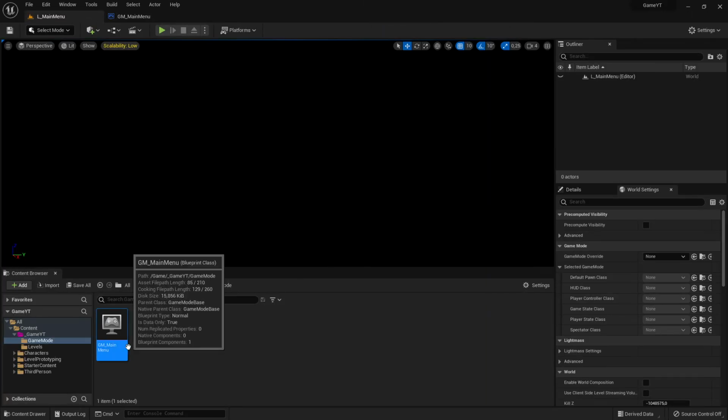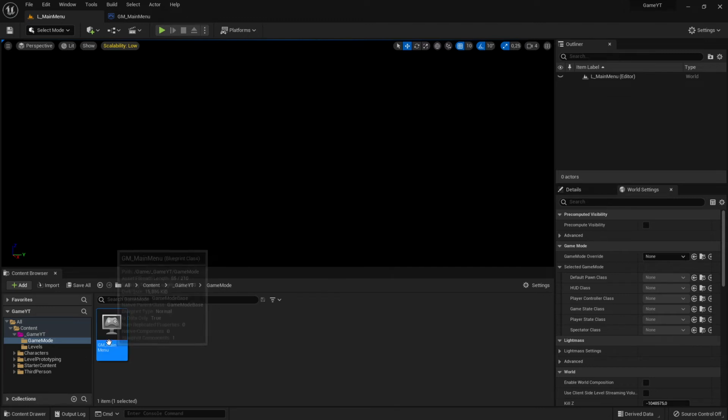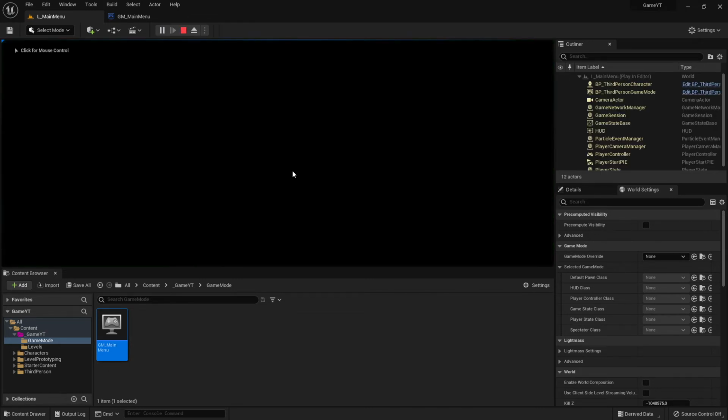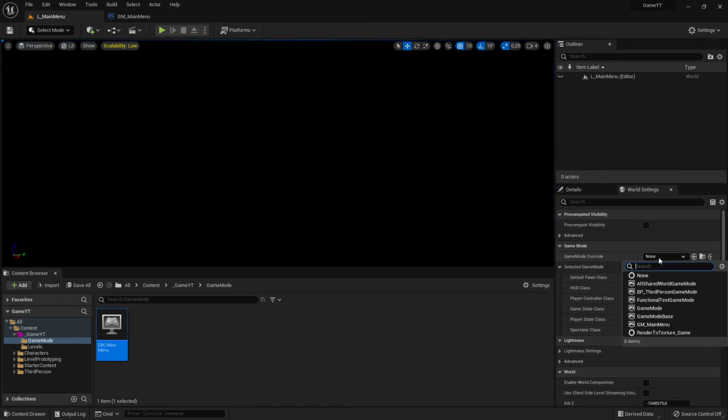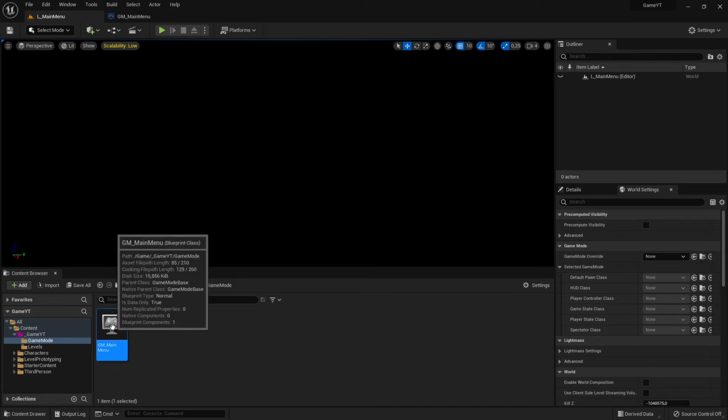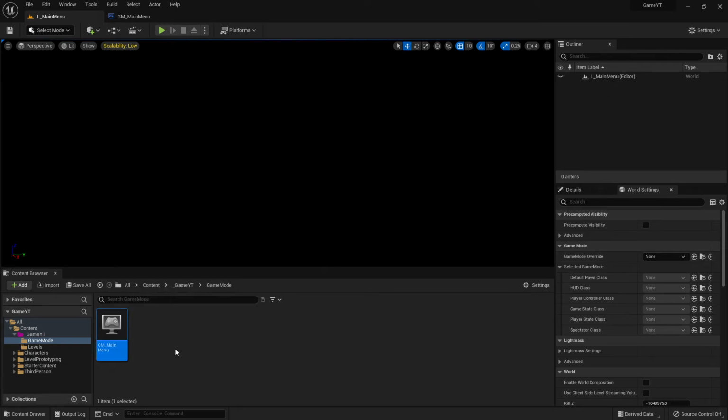We already created a game mode. What we want to do is add this game mode now to this map. I said every map, when you press play, then this game mode will start on top. But right now we have no game mode assigned, and that's what we are going to do. We assign this one. And there are different ways how you can assign this.